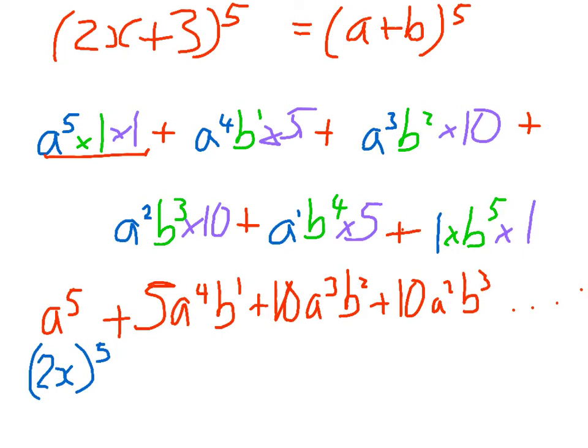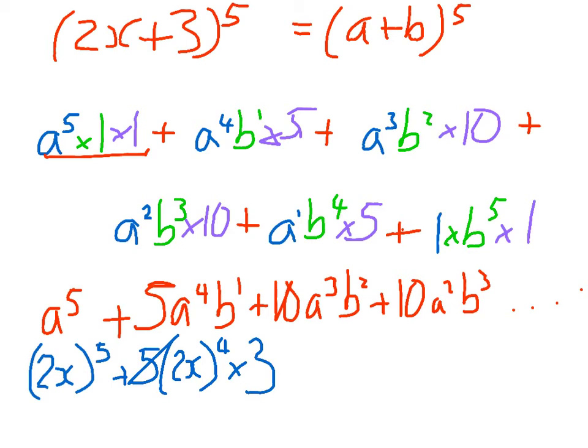So we're going to keep on going. We've got our 5 lots of, and that's an a, so we're going to substitute in 2x to the power of 4, and then for b we're substituting in 3 up here. And you should be able to see, as you go along, you'll get a long complicated list of things. At the moment we've got lots of pretty colours, but we haven't got a lot of room. So I'm going to rub out some of our pretty colours and see what happens.